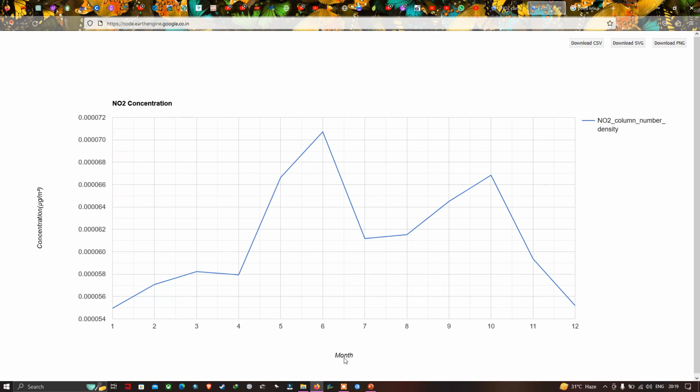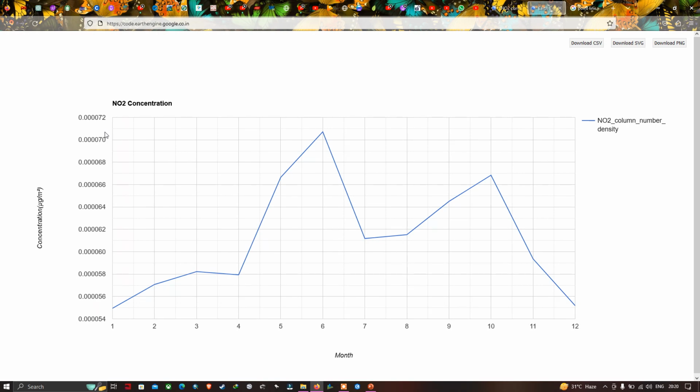Here in y-axis we have our concentration of nitrogen dioxide in microgram per meter square, and in our x-axis we have months. We can visualize that in the month of January the concentration of nitrogen dioxide was very low. It was around 0.0054 microgram per meter square to around 0.00056 microgram per meter square. In the month of June, we have observed the highest level of nitrogen dioxide concentration, that is around 0.00071.